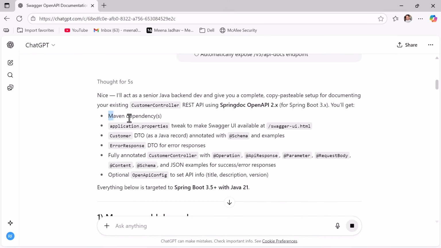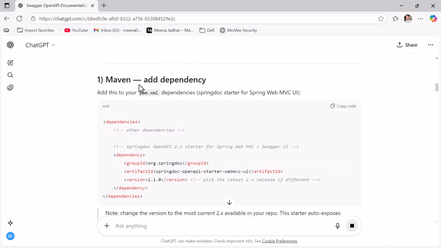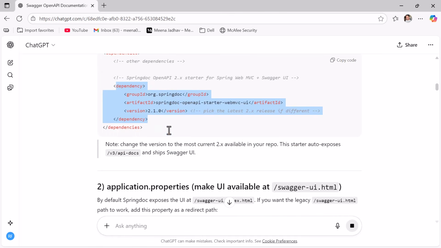You can see Maven dependency, customer DTO, error response, and the Swagger related annotations. Okay, and here you can follow these steps. First, you need to add this dependency to your pom.xml file, that is SpringDoc OpenAPI starter WebMVC UI, and make sure that you use the latest version of this dependency.